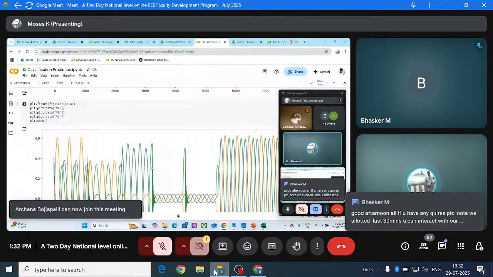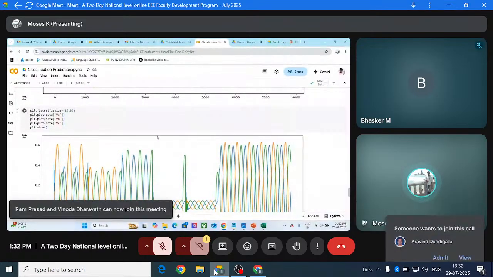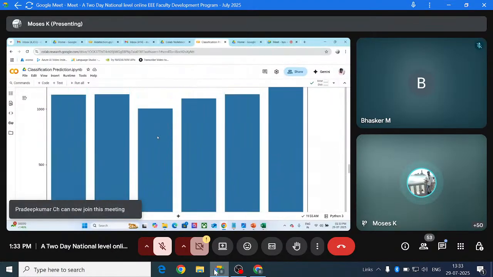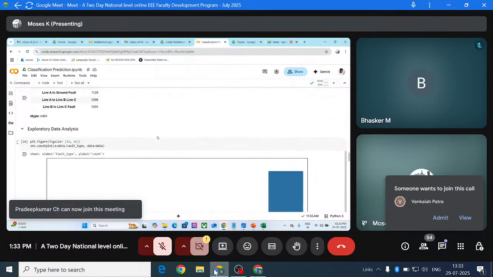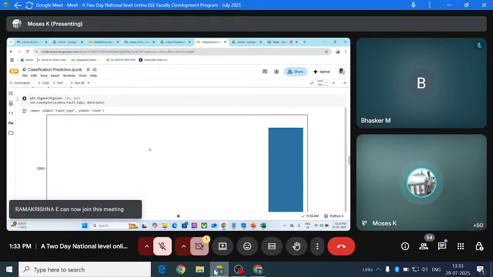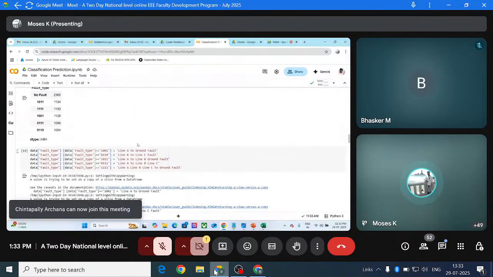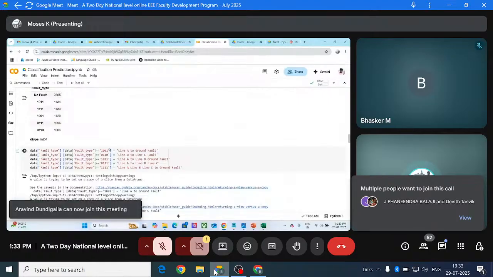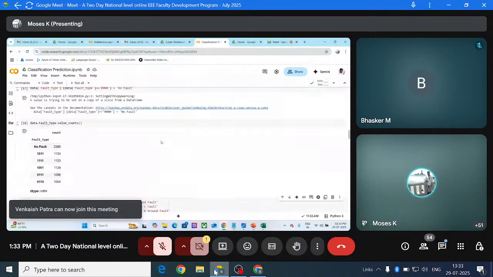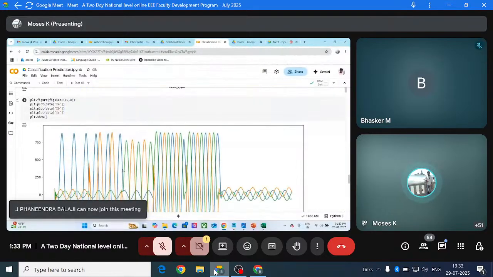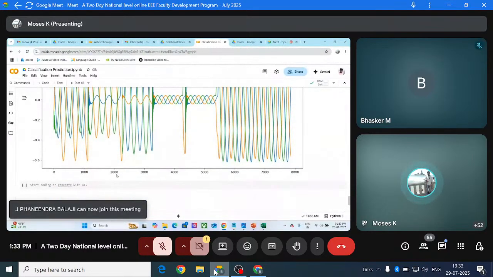Now I won't go into much detail about this analysis, but I'll show you other ways you can do the analysis. We do the analysis just to understand the data patterns inside it, and to understand more about the problem and the data. Let's say I take this no fault data set, based on the data set whatever we have, that I analyzed.